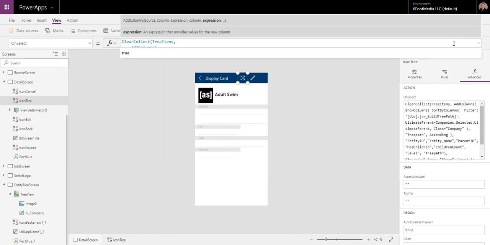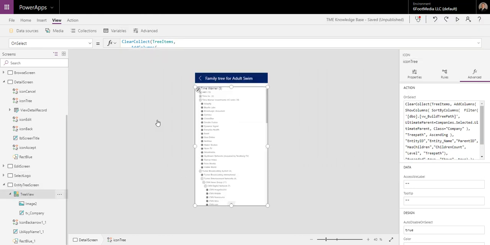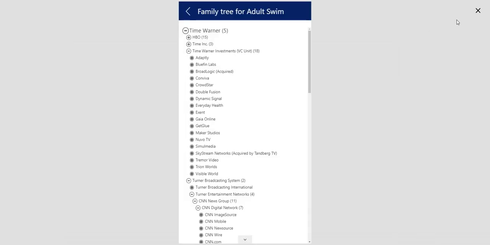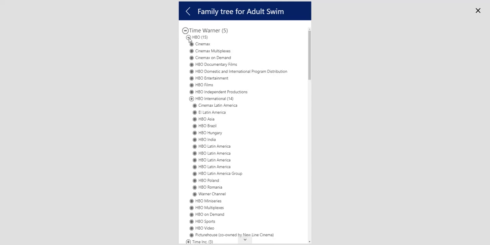The reason I'm adding these 2 is because, let me play this, when you collapse a node, you want all of the children underneath it to not be visible, but you also want to retain some indicator that that parent node has been collapsed. And the reason is, when I played with this, I started to see some anomalies.